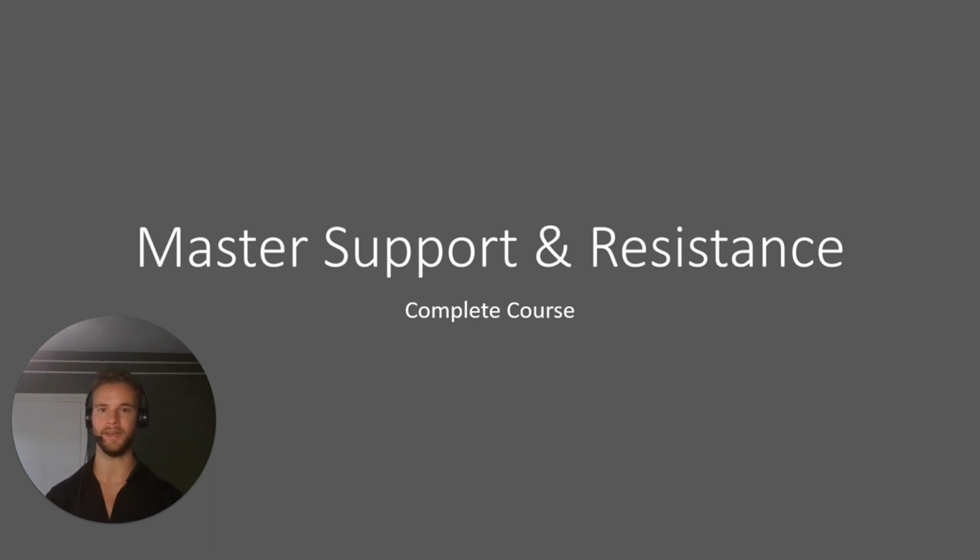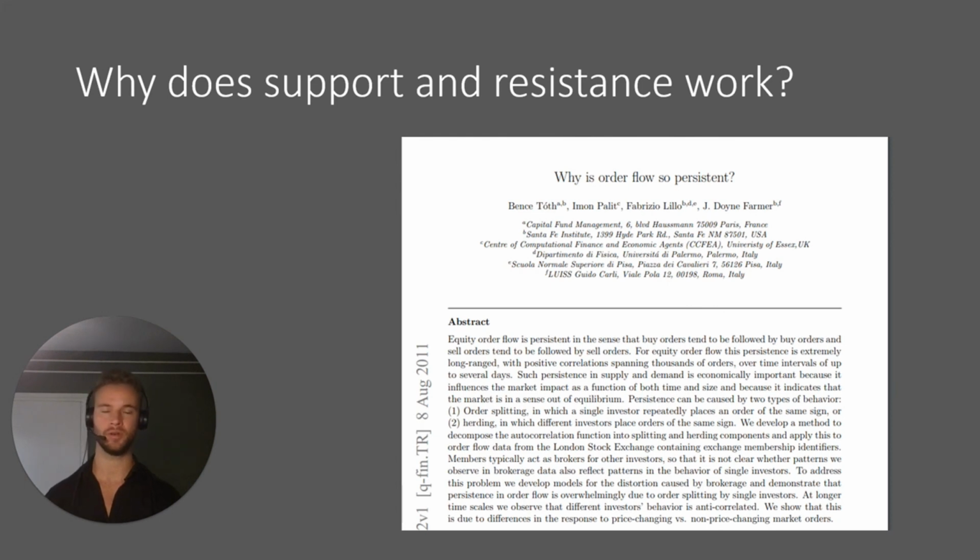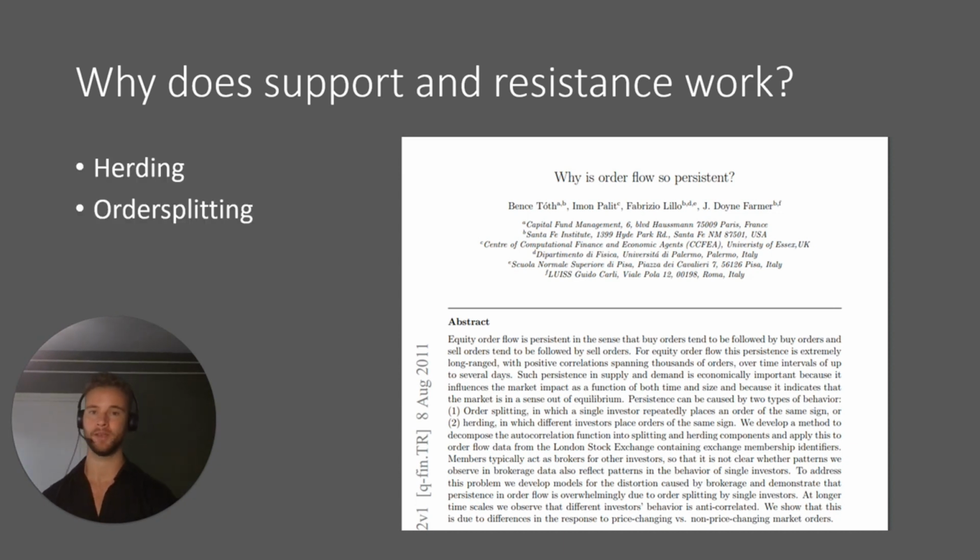Alright, so before I'm going to teach you exactly how to draw the right levels, I first want to explain why support and resistance works. Because if you don't know why certain things work, it's going to be very difficult to continue trading it. Especially when you have bad periods, you do need the confidence in what you're doing, and you can only build that confidence if you understand why something works. So support and resistance works mainly for two reasons, and it's going to be herding and order splitting.